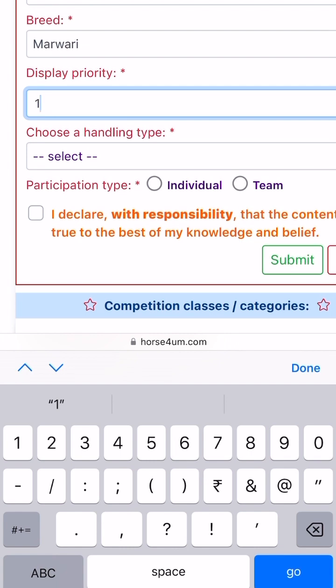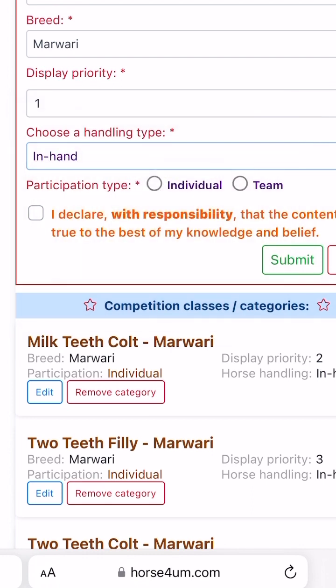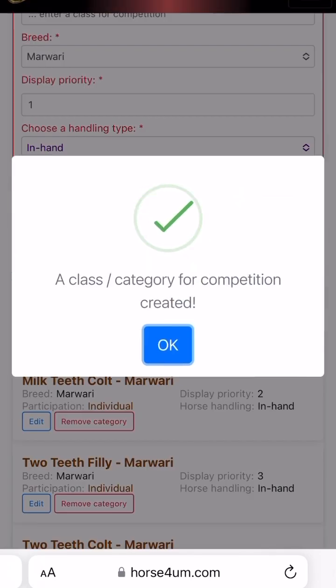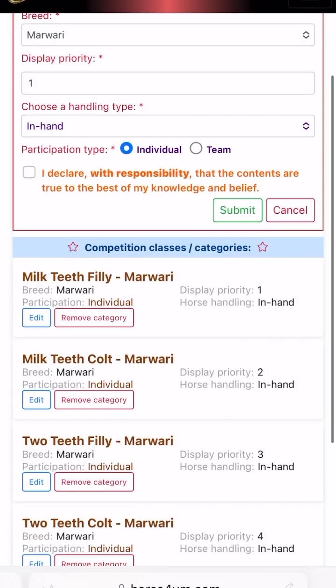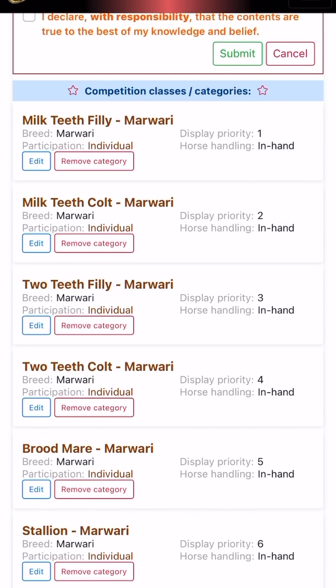I choose in hand. Next you have to choose whether it has team participation or individual one. I choose individual. Then accept the responsibility clause and submit. The new class is created, and in the list below you see that it appears on top with display priority 1. And so you create the other classes.